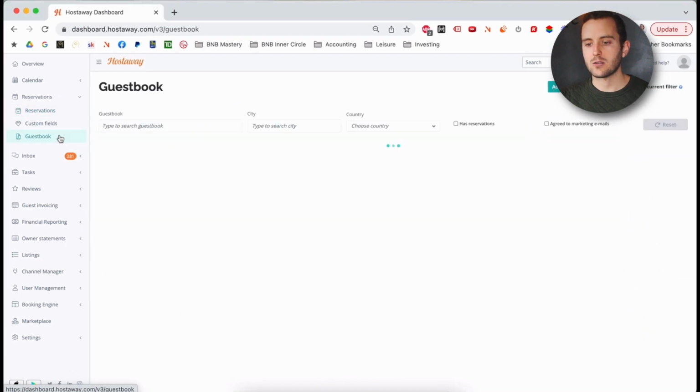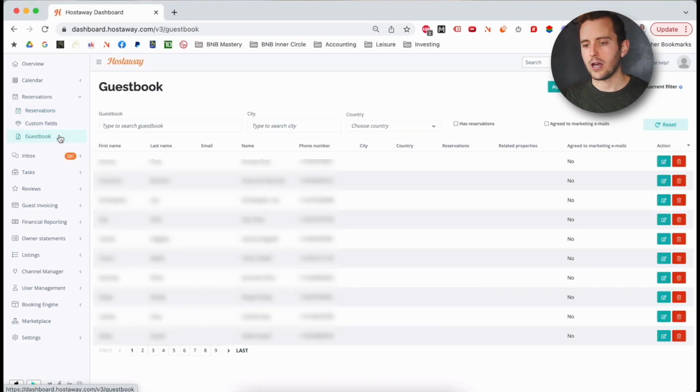You can also create guest books. There's all kinds of different cool features that you can add in here as well. I don't use this again too much. There's some stuff I do use, some stuff I don't use, and ultimately that's going to be the case with pretty well any channel management software that you use because they're built for not necessarily exactly you. So Hostaway, for example, is built really well for both investors and property managers in my opinion.